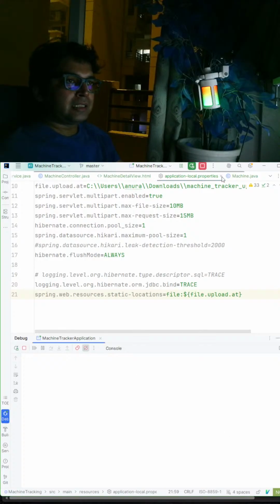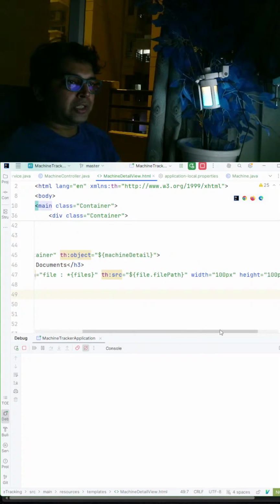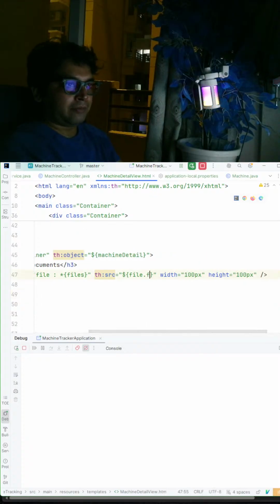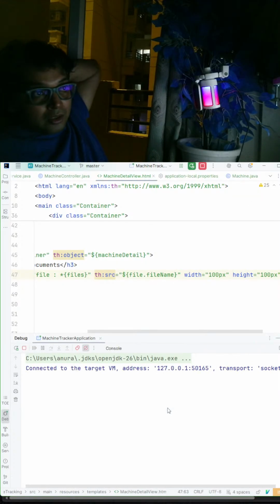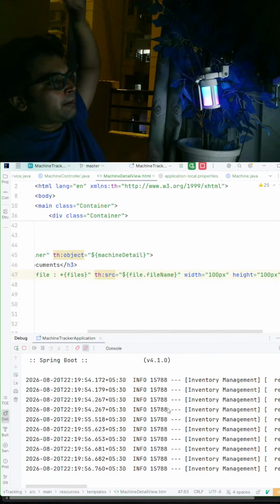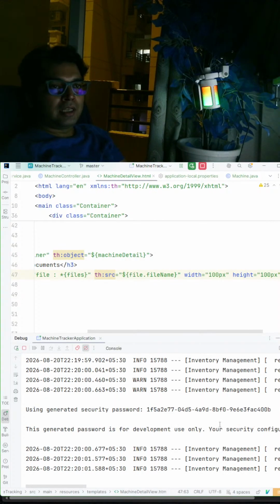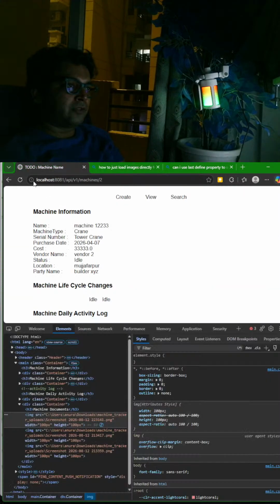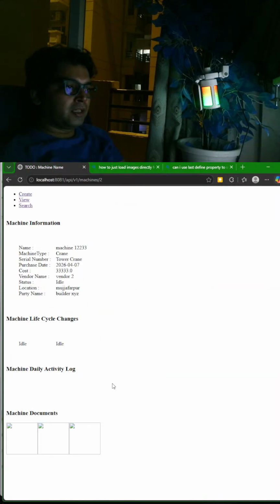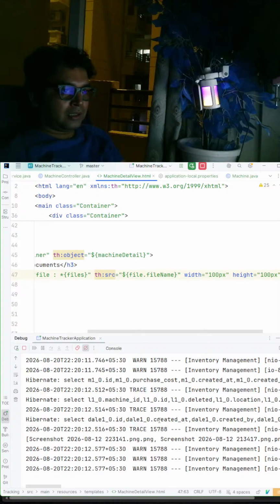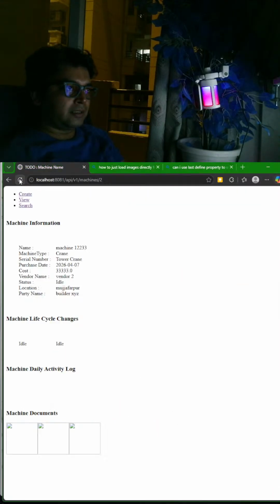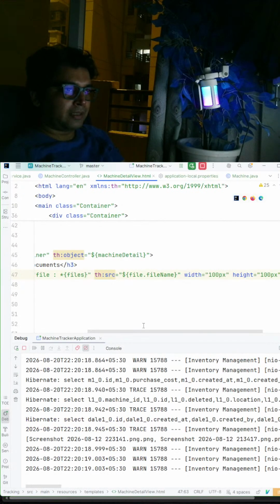So that is done. What I'm going to do next is, I do not need the file path now, I just need the file name. Let's reload. What happened is that I'm able to show a small snippet of the images, but the problem is Spring Boot cannot load the files directly from the file system. So I have some issue with that. Something is not working. Come back here. Go to create. Okay, something happened.